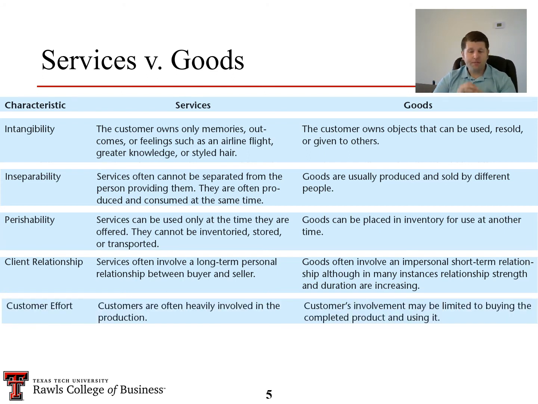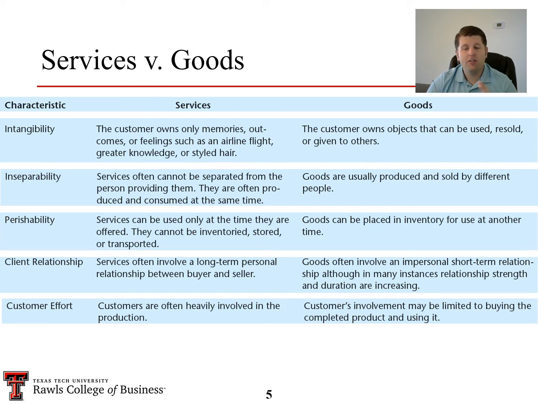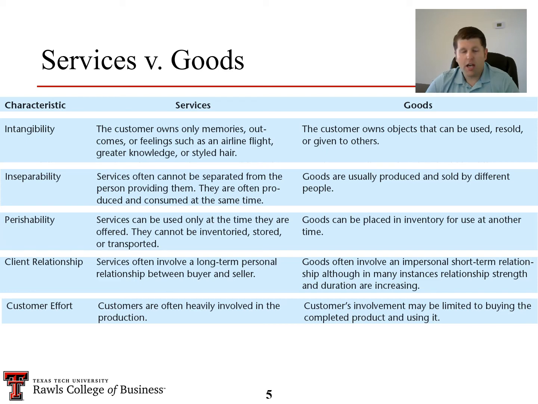We also have a much higher level of involvement from the customer with services. Let's use your haircut as an example — you can really specify and tailor what you would like from your experience. You can say, I want my haircut in this way, I want my hair colored in this way. Even with a massage or any type of service, you can get it customized to really fit your specific needs. With the product, you're pretty limited as a customer because you get what is available. Sometimes you can get more customized products, and we'll talk about those in future chapters in new product development, but oftentimes this customization is a lot less likely.